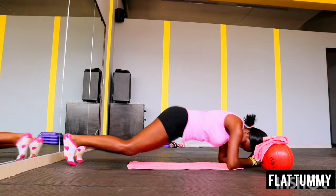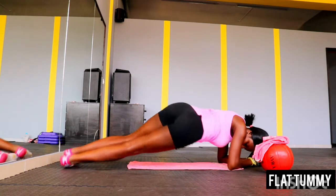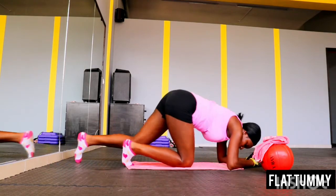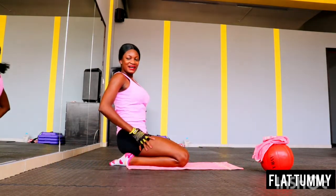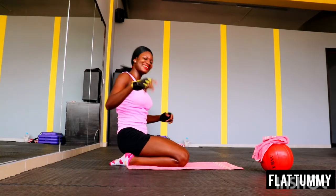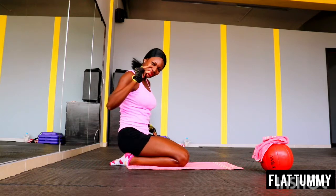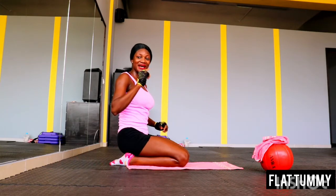Let's go. Raise that hip and go side to side. Now this particular exercise will help you burn the fat on your sides and it will help push in your waistline to give you that hourglass figure. Okay, the Russian twist is also going to help you with that. So you see how we combine different exercises.